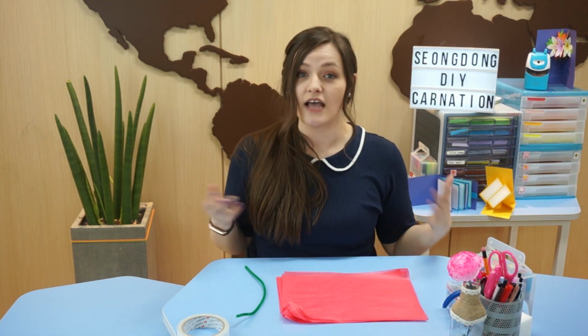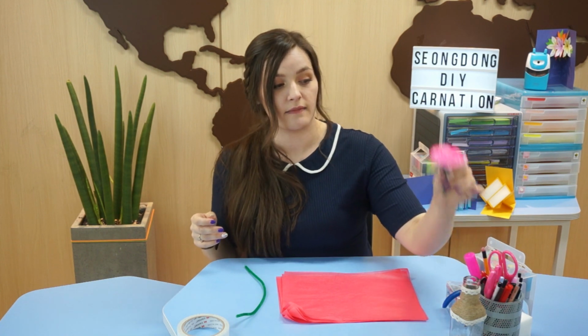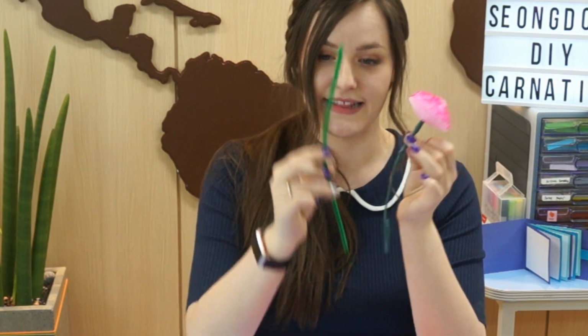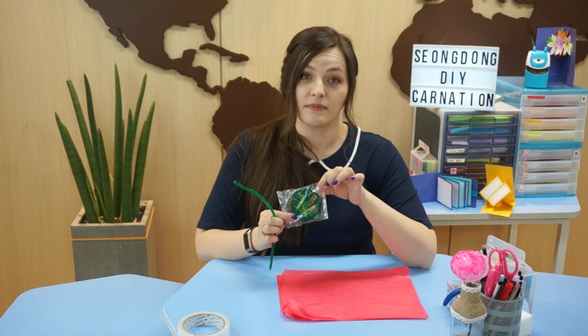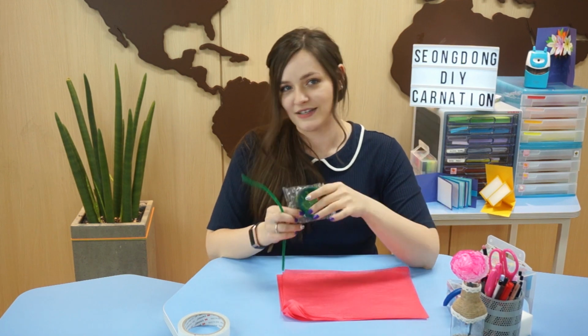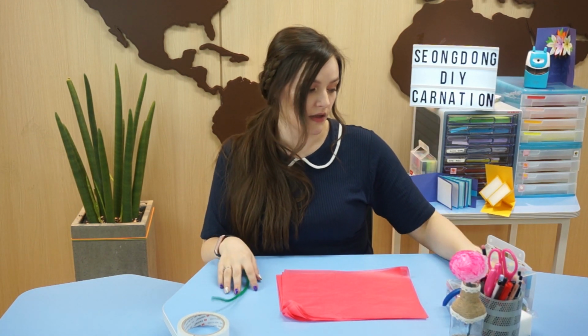The next stuff is optional. You can use it or you don't have to. So as you can see on my example here, this is a little different from this, right? This is a little more fuzzy, whereas this is more smooth and it looks a little more like a real flower. So to make it look like that, you can use some floral tape. Once again, you don't have to, this will look just fine, but if you want to, you can add floral tape to it.